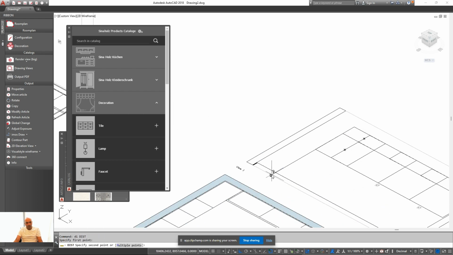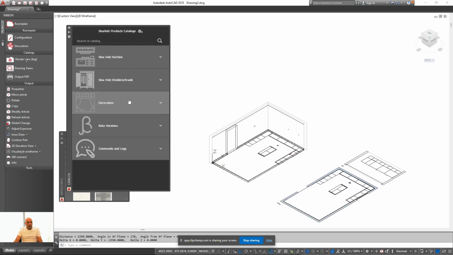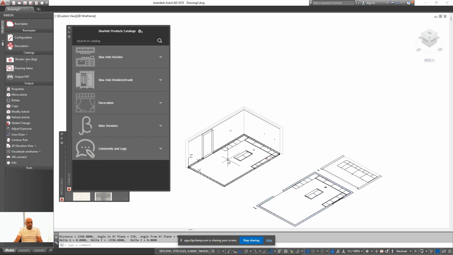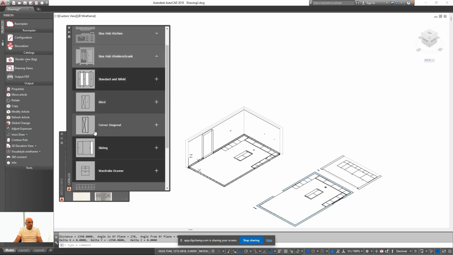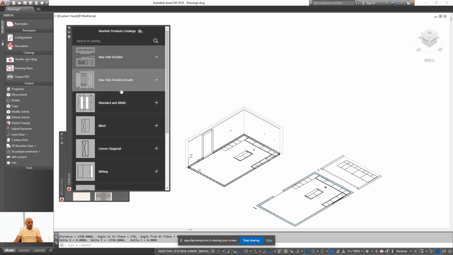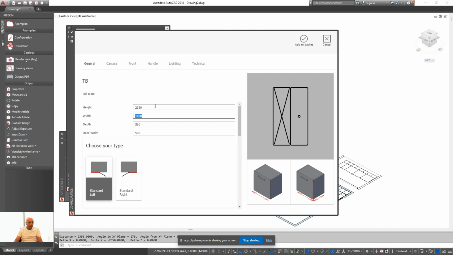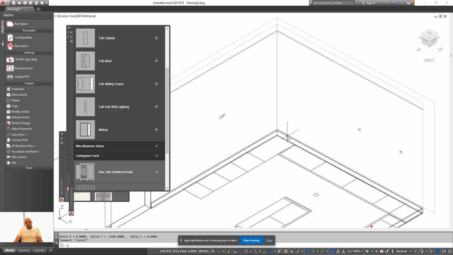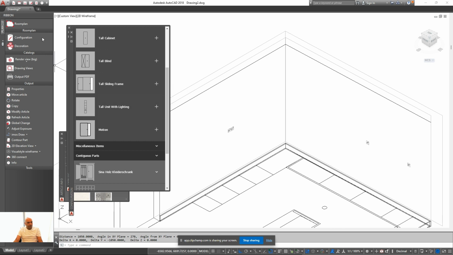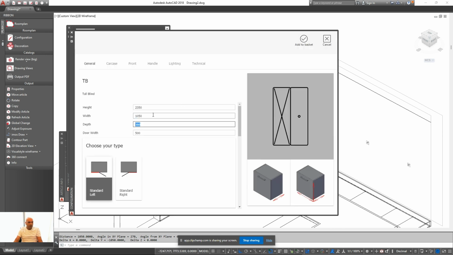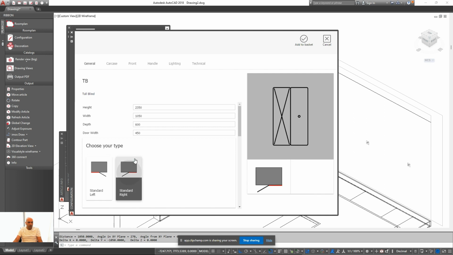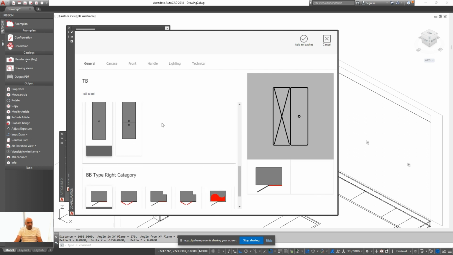Okay, so here we have a cabinet of 235. For the tall, I will place one tall, or it is a tall line, sorry. If it was 1050, this is this, and the door is this, it is a standard right.